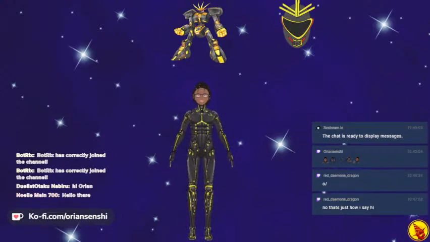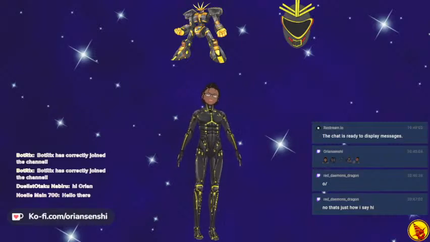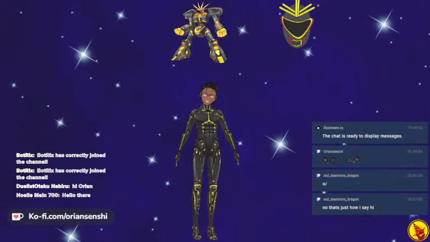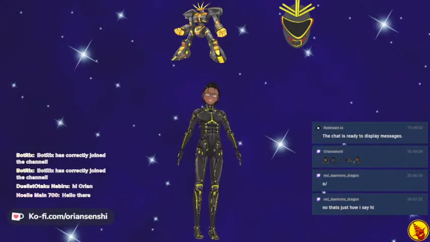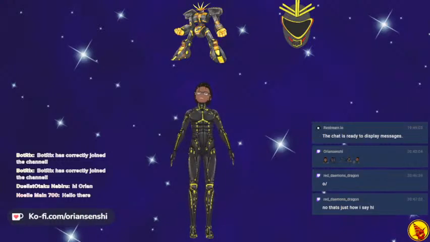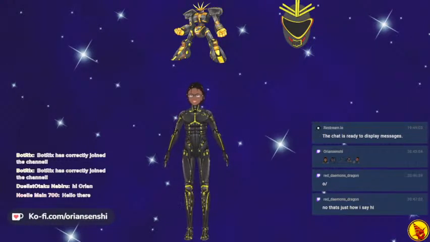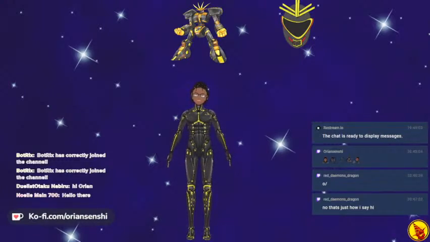Someone originally made my model for me. Crispy Synchron made my model for me using some other assets that they found across the internet. And Crispy Revolution, because my first model was bad. My first model was like, I took the default model and I tried to make it black, and it was really bad. And so when Crispy made this model for me, it was revolutionary, right? So anyway, this is my character just in that.